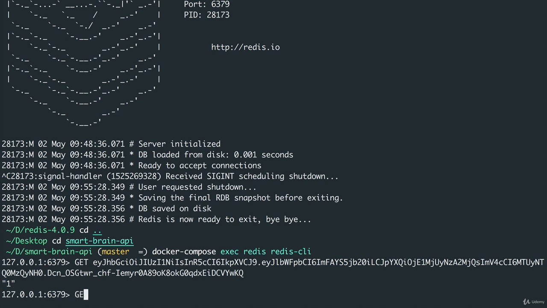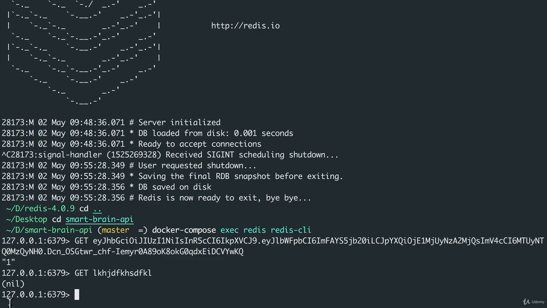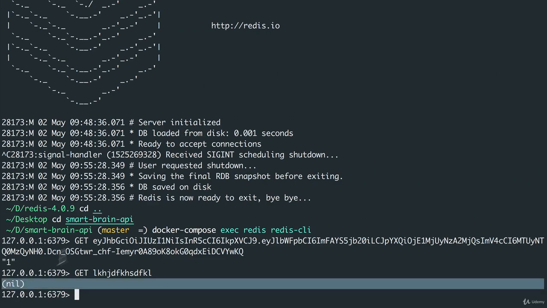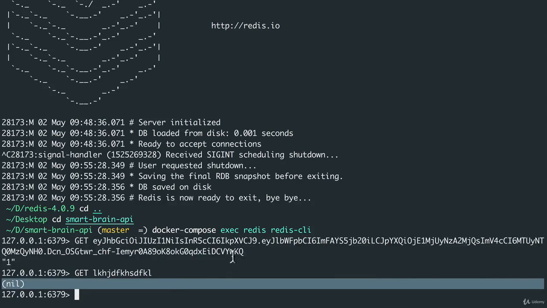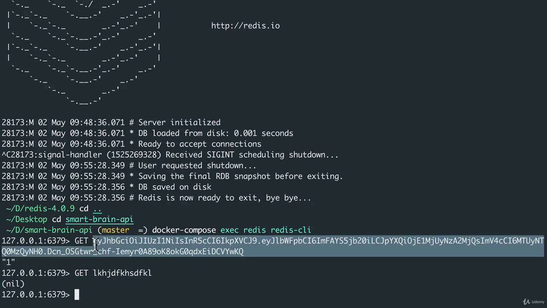If I enter a get key that doesn't exist, I'll get 0. We were successfully able to actually set a token and add it to the Redis database. How easy and fun was that? We now have our token within the Redis database.